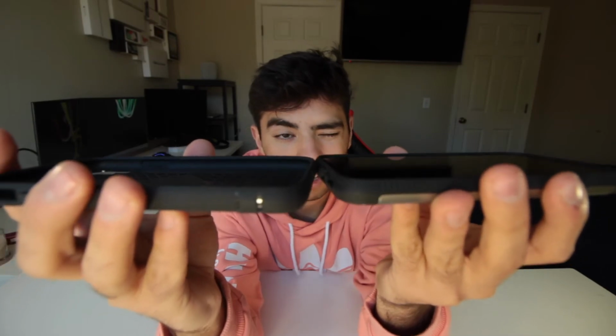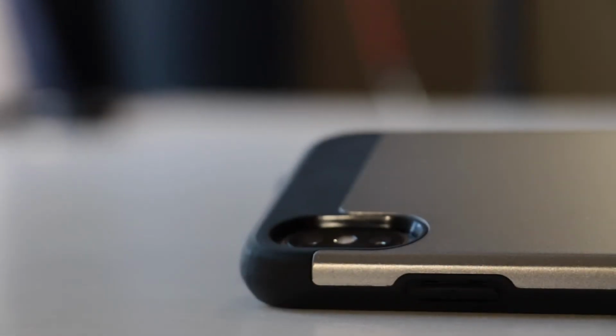This is a 2-piece case, so I'm guessing it's definitely a little bit thicker than the other one. Okay, so it is a little bit thicker, as you can see right here. It's not as thin as this one right here, which is thinner than the Apple case. So this one is, I would say, 2 millimeters thicker than this one. Just a bulkier case, so for more protection. The case is raised so the screen does not touch the surface, just like the other case that we just went over. So I do really like that.